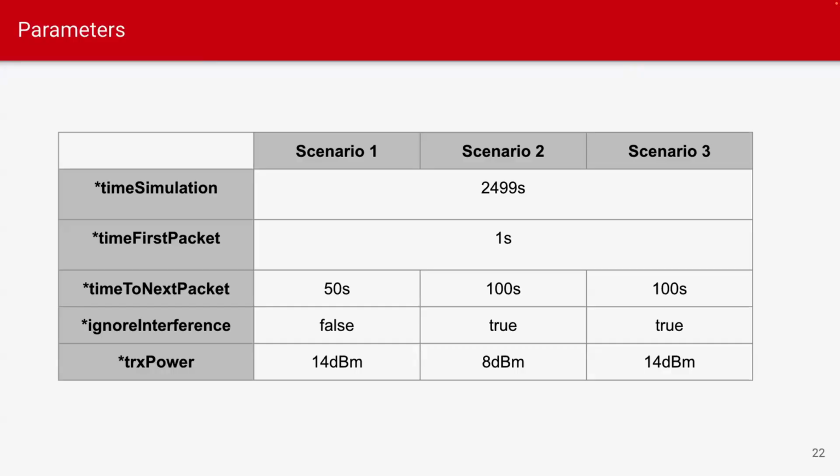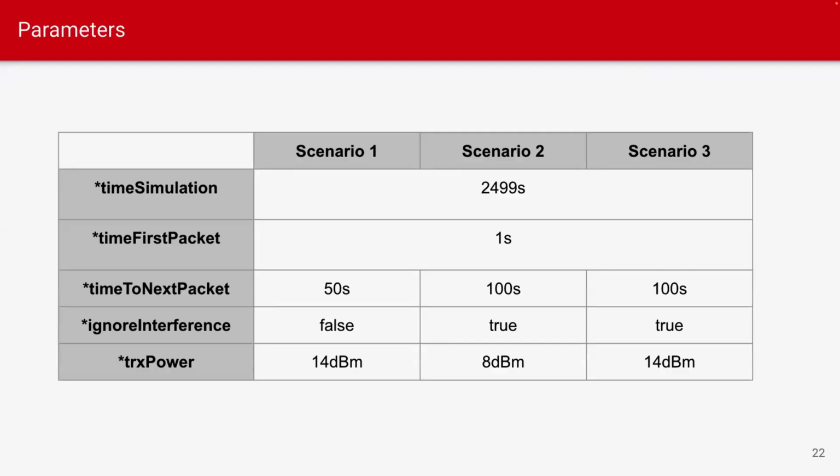That's the window. So this means that each device will transmit a new packet every 50 seconds, or in scenario 2, every 100 seconds, and so on. Well, you have 25 packets over there. That's the total time divided by the window. Yes. So a short simulation time, basically just to have very quick results.